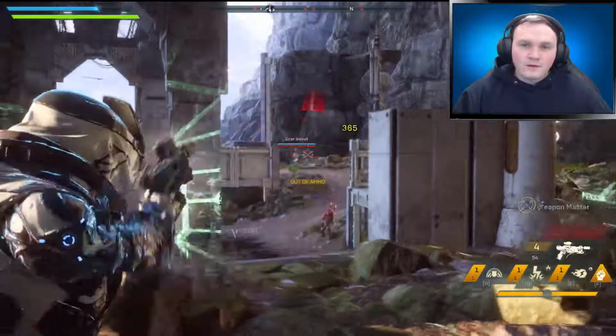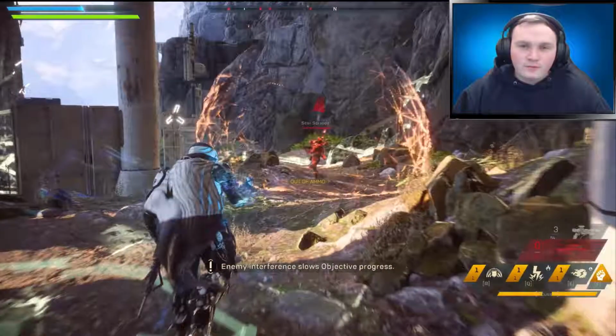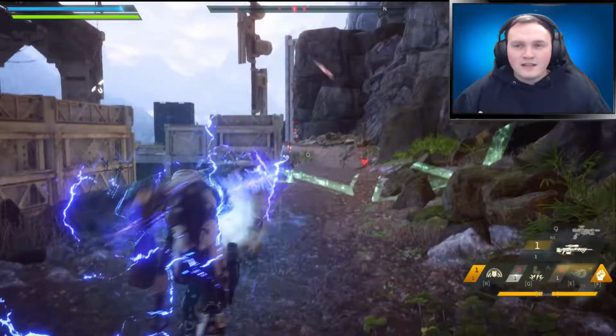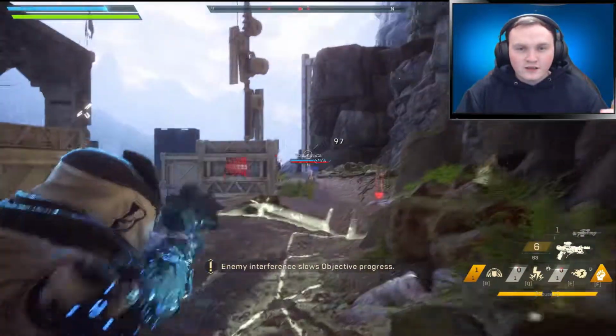I probably should use them a bit more than I like to think. Personally, I'd go with the one that blocks projectiles, just purely because you're quite far away, so you're not really going to get in melee distance, or you're not really going to want to buff your defenses. You literally just want to block projectiles coming at you from range.